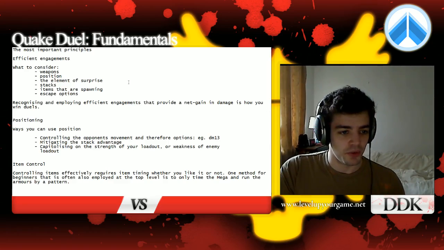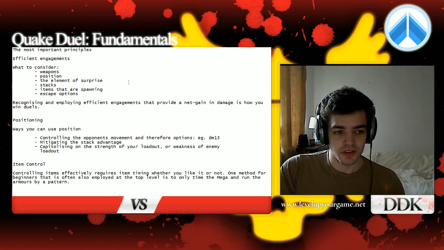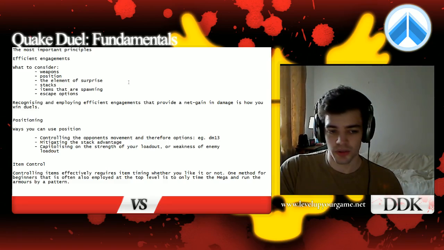Let's see. So we've got escape options. Escape options are really important for when you're not sure about an engagement. And this is especially true when you're out of control and you're not certain what the enemy movements are like. You need to always leave yourself with options to escape.